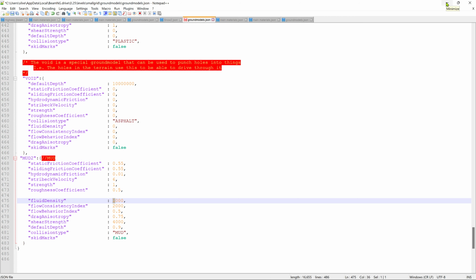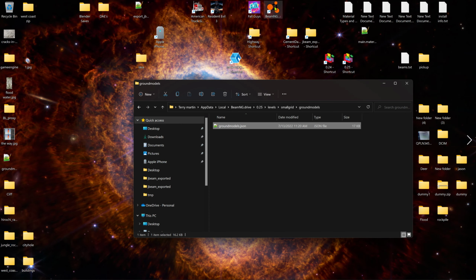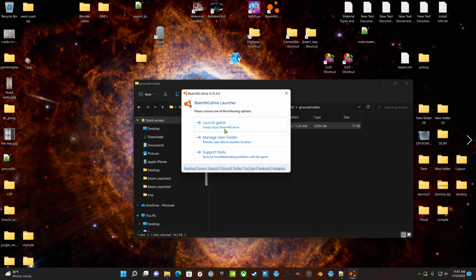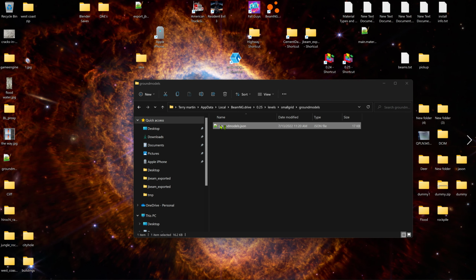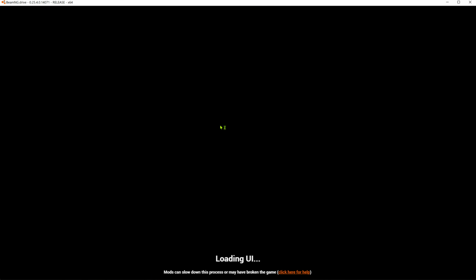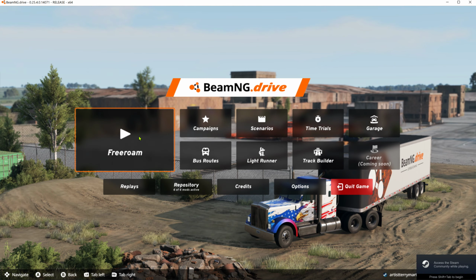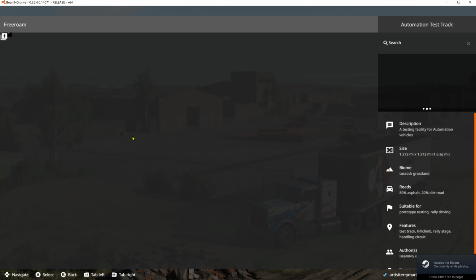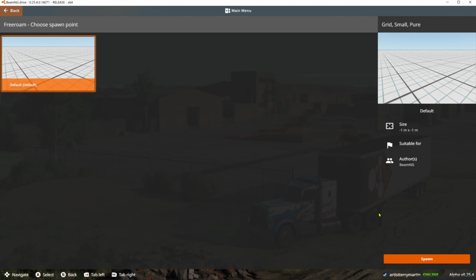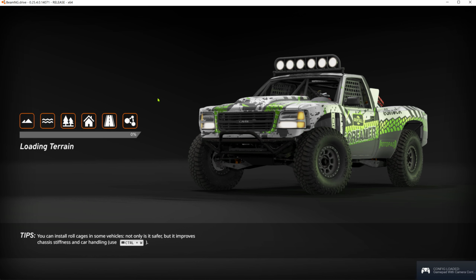So basically, you load the game now, and you go into the terrain painter, and you'll see the ground models. You select the mud 2. If you did it right, you'll see your mud 2 show up.